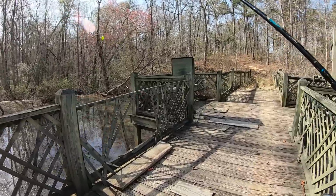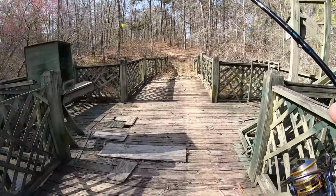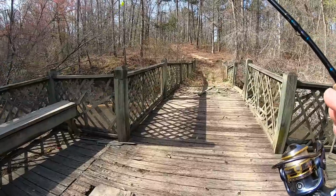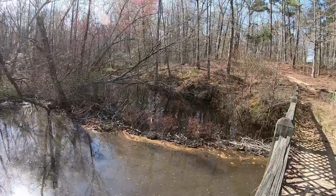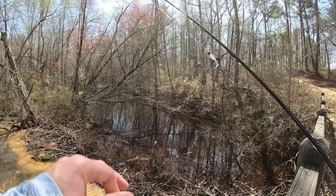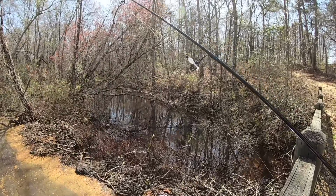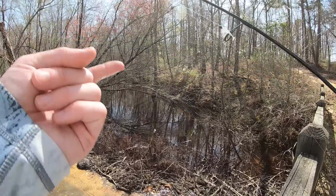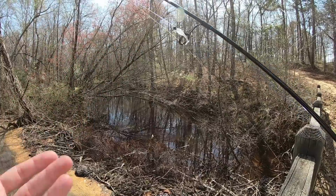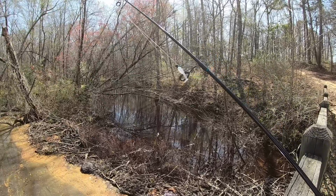All right, guys, caught a ton of crappie from the bridge, nothing else. So I'm gonna go down here below this beaver dam and see what other kind of fish we can catch. So now what I'm gonna do is follow this creek downstream, see if there's any spots I can access and fish it. I have a Eurotackle EPF swimbait on, great multi-species lure. If there's any bass, bluegill, crappie, you name it, they should bite it. So I'm gonna make my way downstream and hopefully get some more fish. Stay tuned.